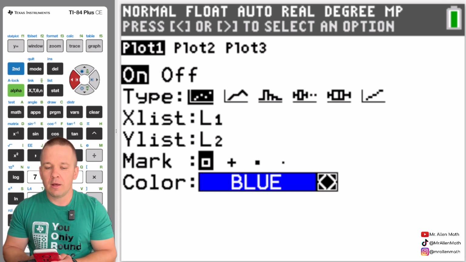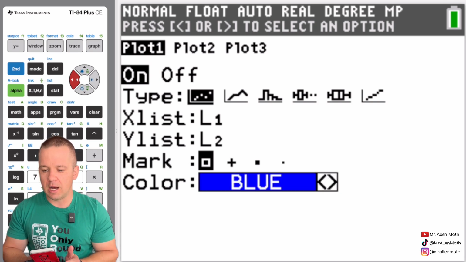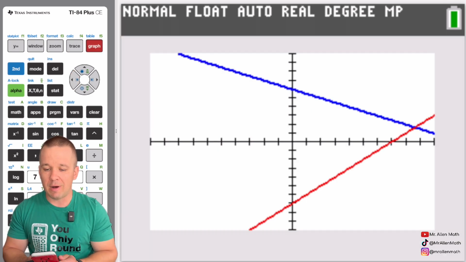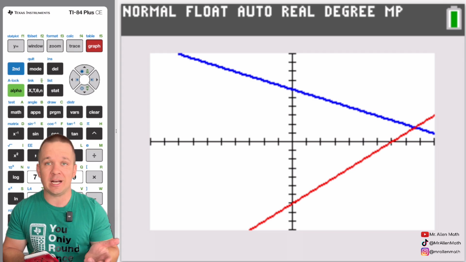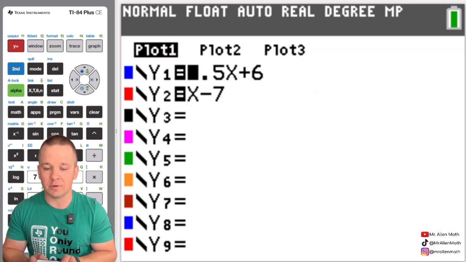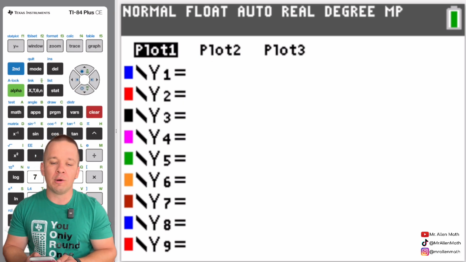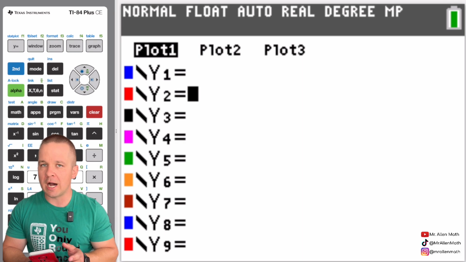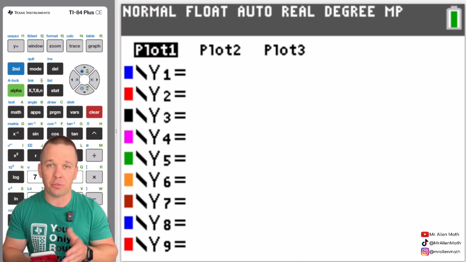All right. Now before I hit graph, we're probably going to want to adjust something. Actually, you know what, let's just hit graph. Let's see what happens. Okay, I've got some old lines in my graph. That's probably pretty possible for your kids. So let's do this. Let's hit our y-equals. Let's clear those out, okay? We're going through this as if it were in a classroom. You're going to have all sorts of different things going on in your kids' calculators. You got 30 of them in one class or so, give or take.